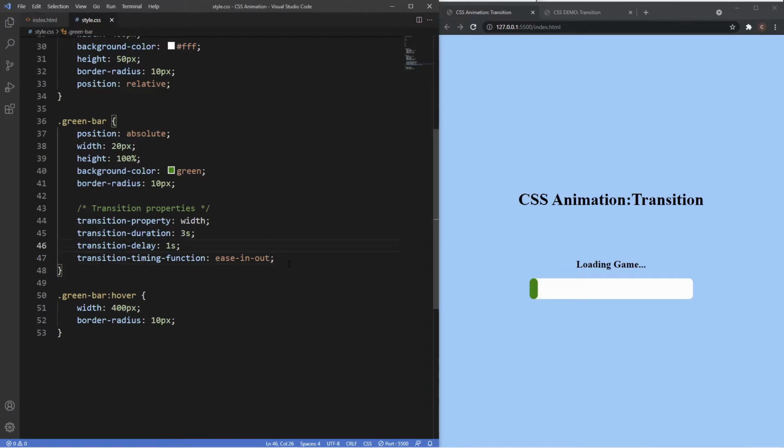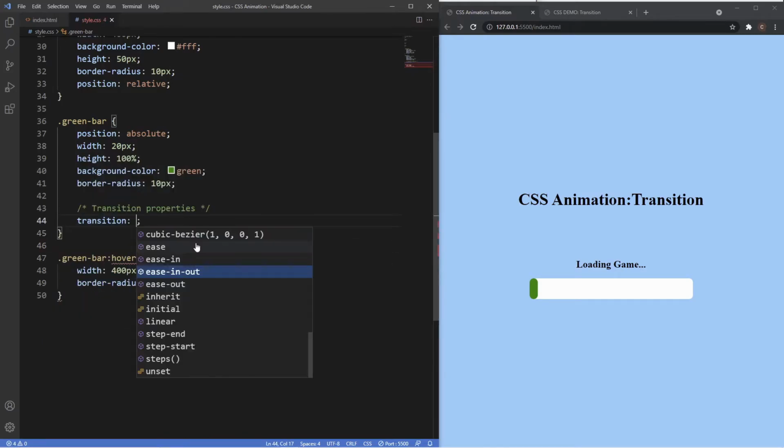Now, like many CSS properties, writing all these longhand properties here is great, but we want to write out as little code as possible to create the same effect. And we can actually create this exact same effect using just one line of code, and that's just the transition property. So we can delete all of this, and we can just say transition.